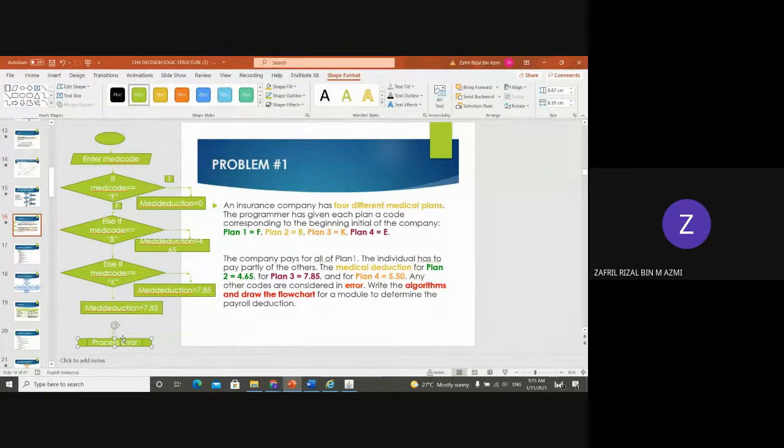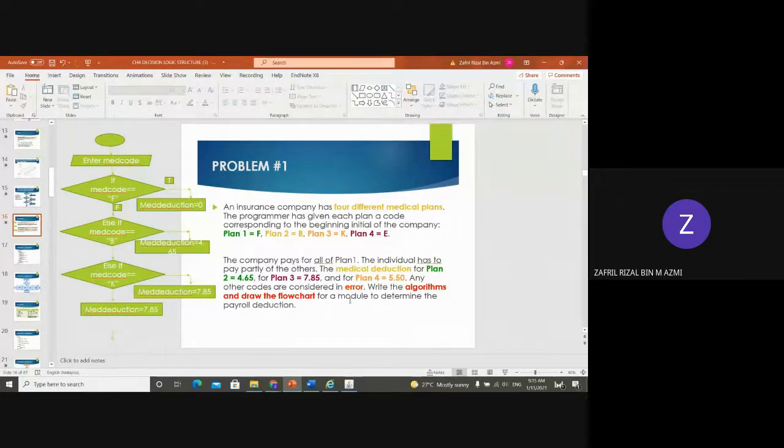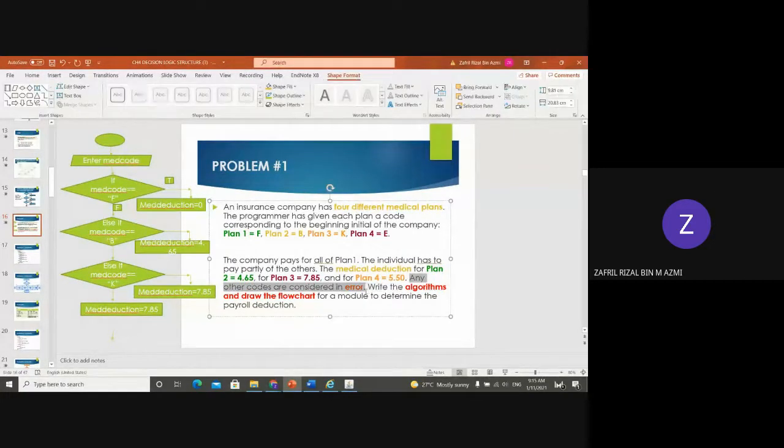If this statement is not mentioned over here, for example, this is the common answer. Let's say we remove this. Okay, so this is the answer.